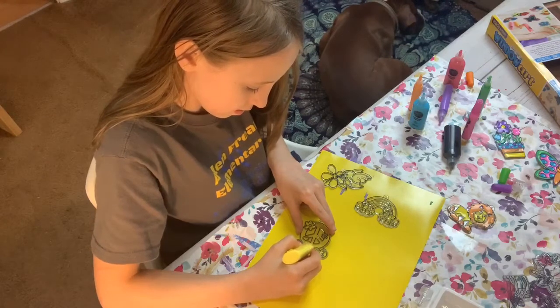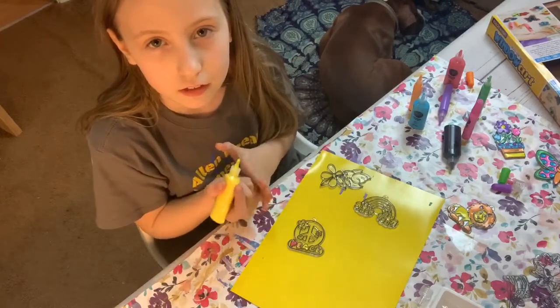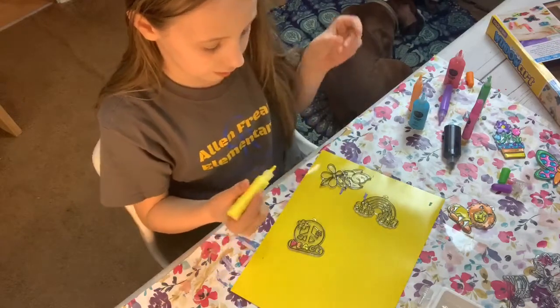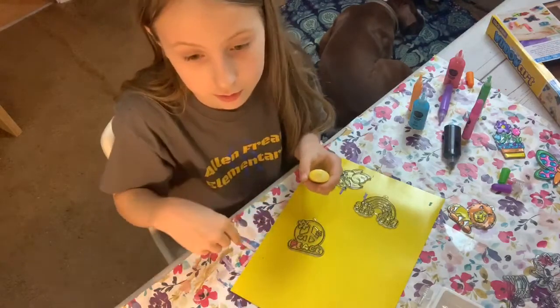All right. If you're wondering why my letter is so not clean, not where you can see the black outline, it's because these are thick, like they're bigger than what I'm trying to draw inside the lines.